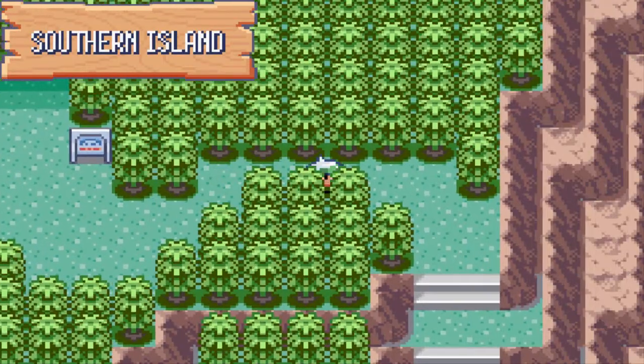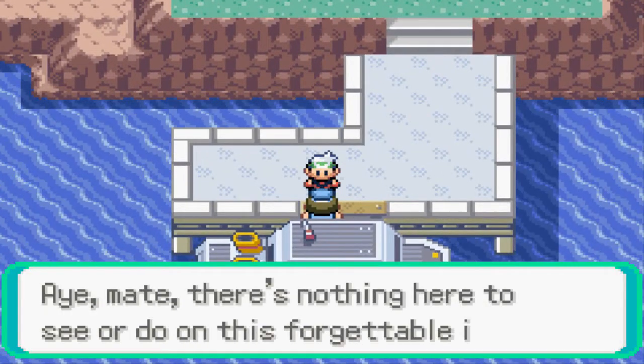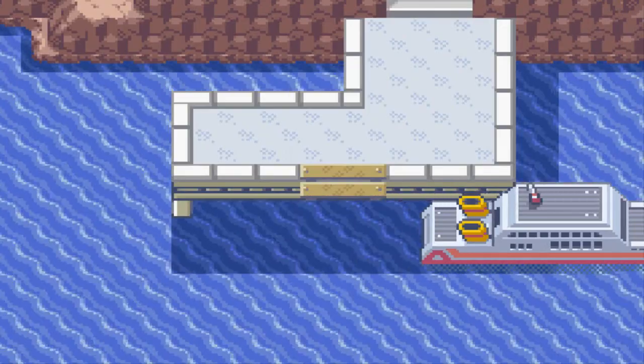So, that is how you can capture Latias or Latios if you got the opposite gender and all that stuff. So let's go right ahead and get the heck out of here because we don't need to do anything else. I think. I could be wrong. I don't even know.